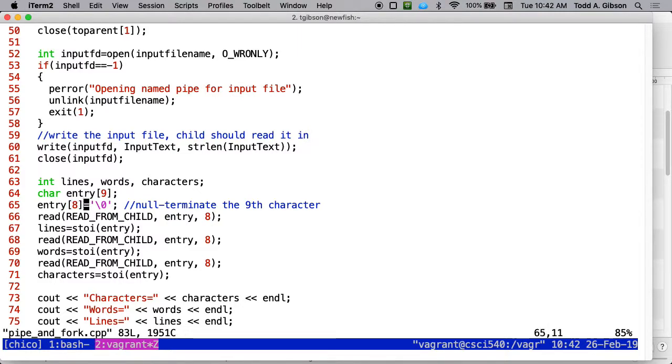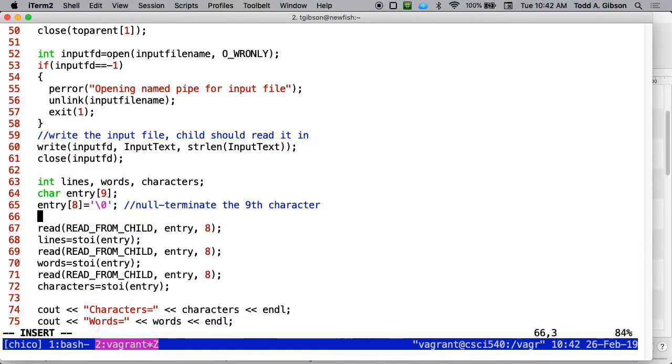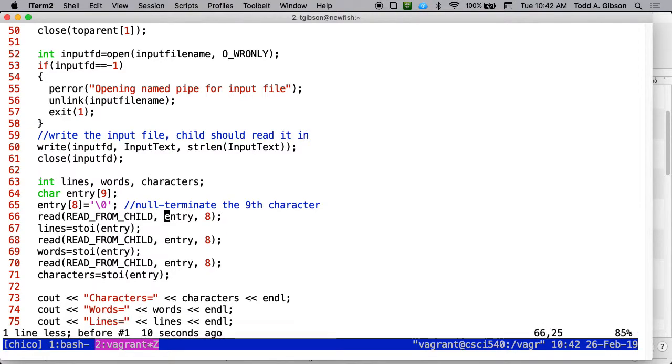I created the read to read literally 8 characters, so that assuming that I get output that looks like that, 1, 2, 3, 4, 5, 6, 7, 8, 1, 2, 3, 4, 5, 6, 7, 8, right? You get that kind of output. Then it's reading those characters. They aren't integers at this point, they're just characters.